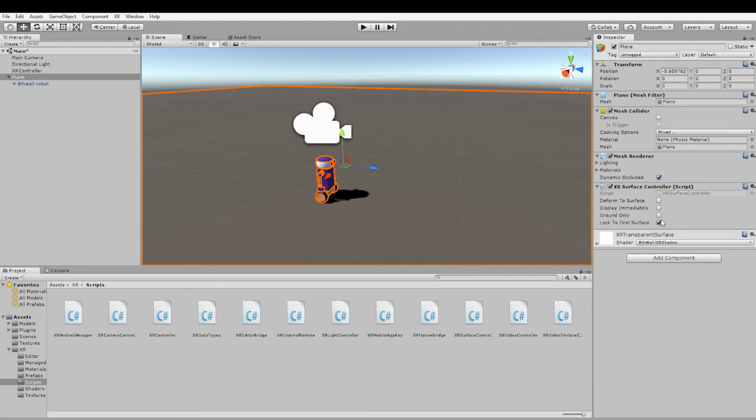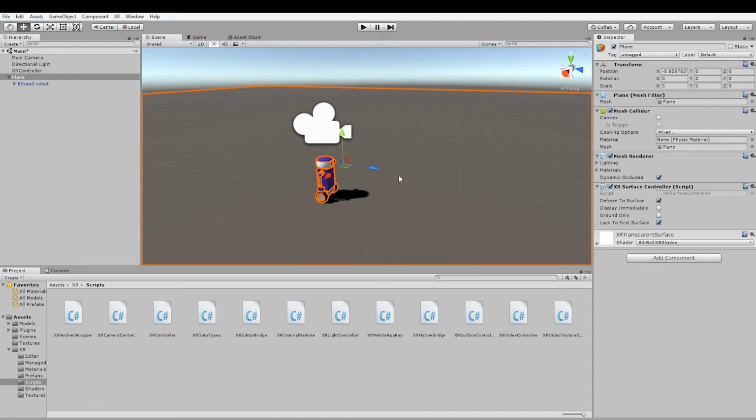A couple settings here that are very quick and easy to understand are deform to surface. If you don't have a perfectly flat ground, you may want to turn this on so that the shadows and the surface can match a little bit closer to what you have in the real world. This one feature only works on ARKit and ARCore enabled phones, but all the rest of these work on every phone. If you don't know what I'm talking about, don't worry too much about it. Ground only will say that this can only go on the ground level, where if you have this off, it'll also go into tables or other flat surfaces, not at your feet. This is good enough for now.